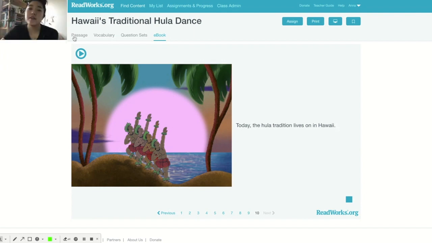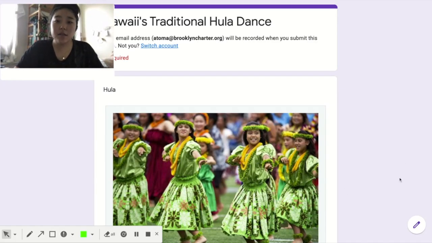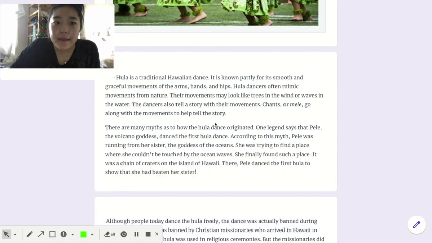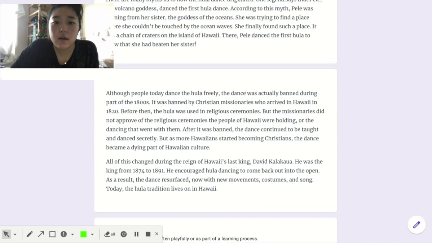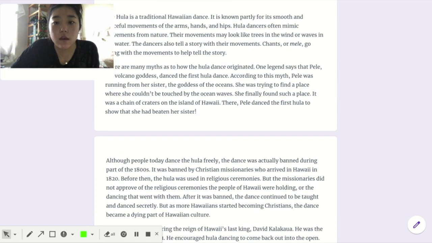The end. All right, so now it's time to answer 5 short responses or longer responses, depending on how much you want to write, about this text. All right, so here are the questions that you need to respond to. So going down, this is the photograph that you saw in the text that we just read. And then this is the text from the book, but just all put in one area. So if you'd like to reread the text, you can over here.